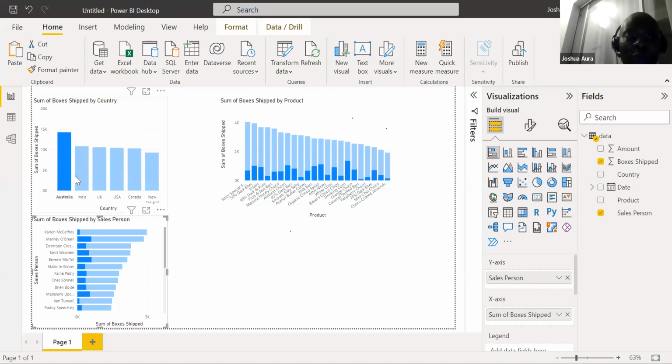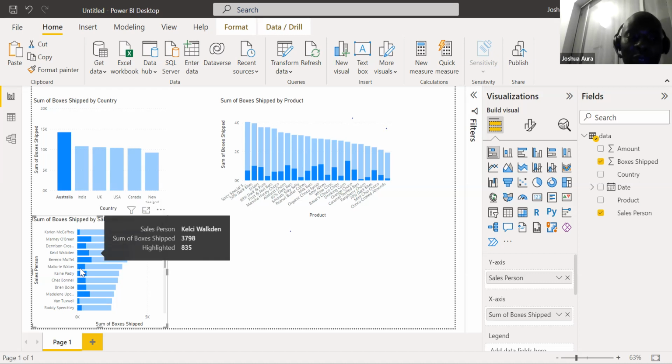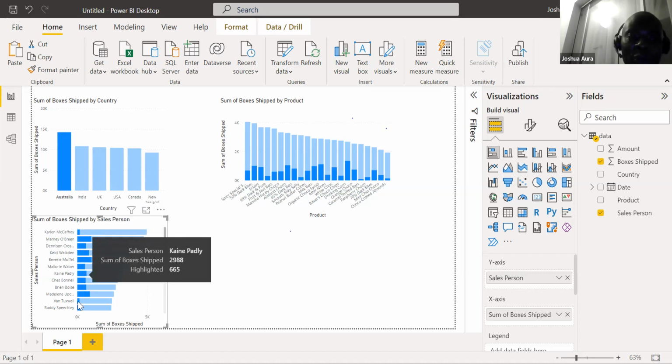So in Australia, I'll be able to know, for example, in terms of salespersons, Calais McCaffrey sold how many goods? So the salespeople, you're able to see, like Mame O'Brien in Australia, he did quite well, right? You can see people are not able to push through nicely in Australia. So like Van Tuxwell was not very good.